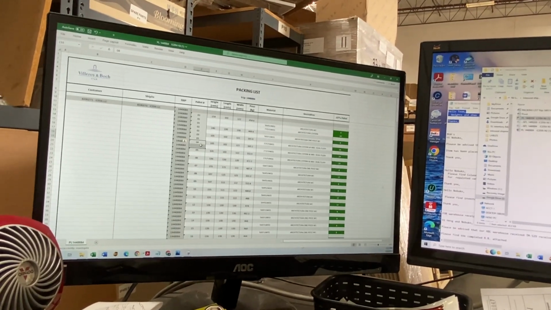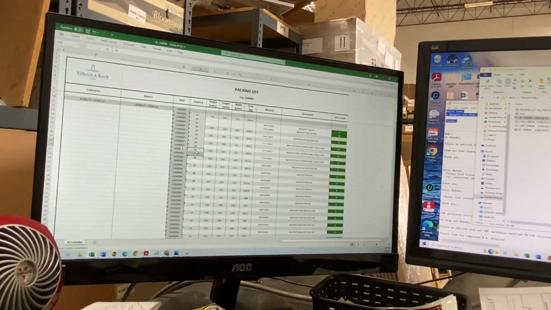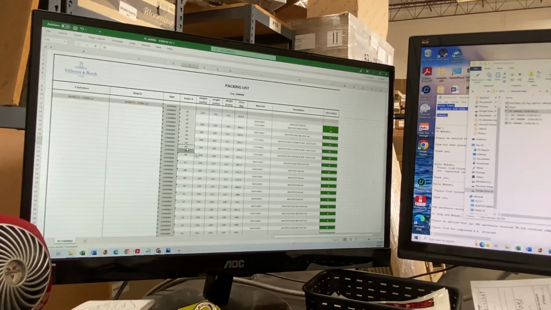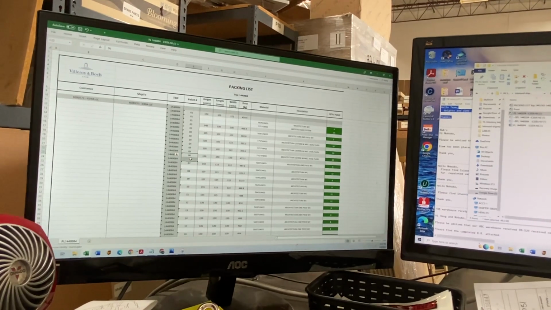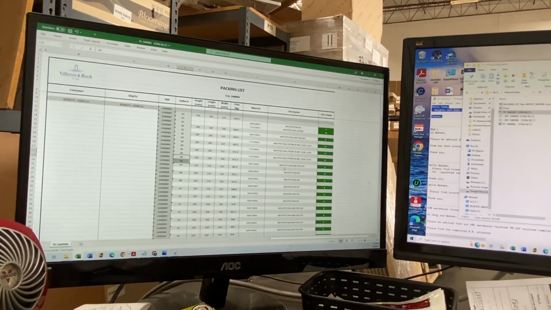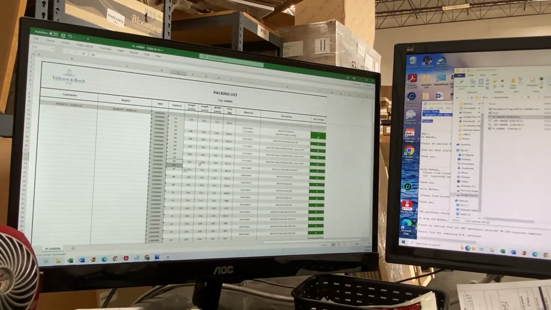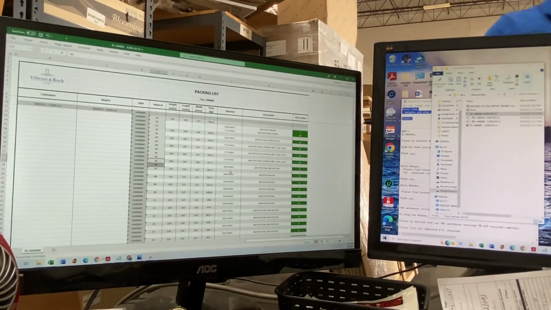So as you can see, all I'm doing is dragging down the pallet number, because the way they set up their data is they put the data right on top instead of putting it right next to it, but then that gives it the specific dimensions and weight.